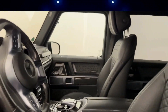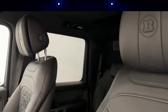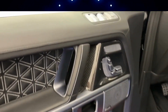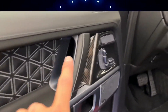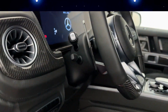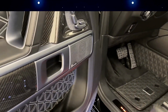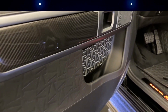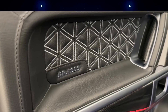Under the hood scoop sits a beefed-up version of the twin-turbocharged 4.0-liter V8 from the AMG house, upgraded to a 4.5-liter twin-turbocharged monster engine that produces 888 horsepower and 774 pound-feet of torque. Brabus limits this engine's performance to protect the drivetrain. Power is transmitted to 24-inch wheels, and when fully accelerated, the SUV can reach 62 miles per hour in 3.7 seconds, with an electronically limited top speed of 174 miles per hour.